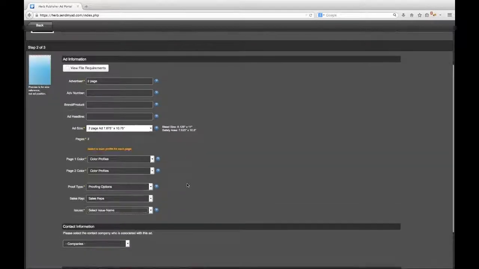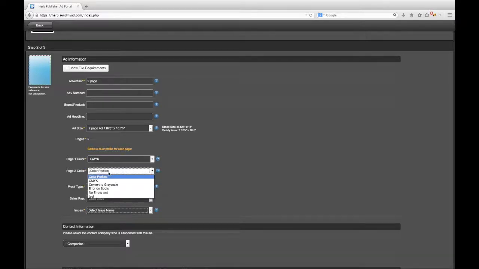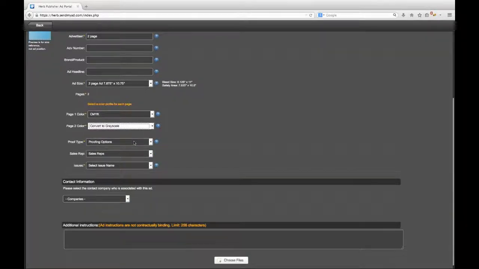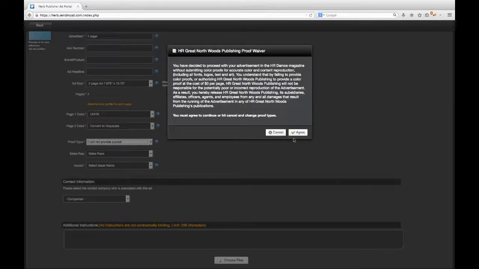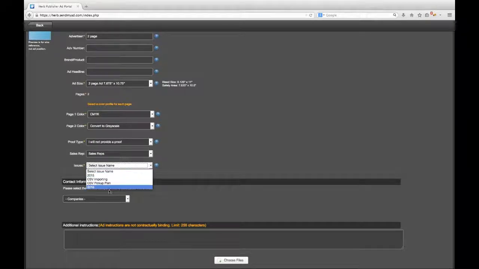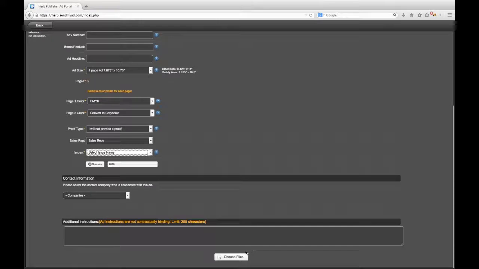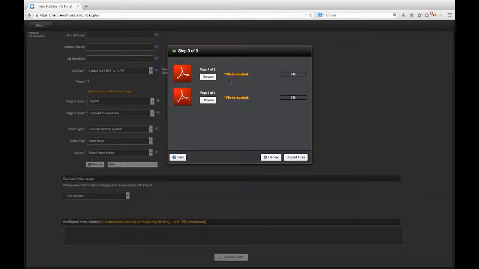There's our new size. And it's 2 pages, again, because we hard-coded it that way. And here's where we can say, I want to do CMYK for the first page. And let's just be sure that everything else is black and white. Let's select our proof options, all the normal print ad stuff that you'd see. This ads form is just the regular one. You configure whatever custom information you'd like.